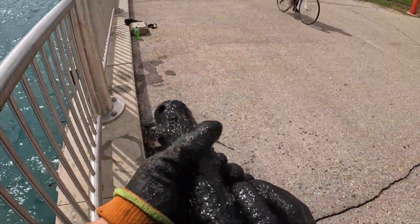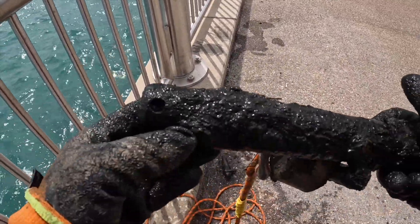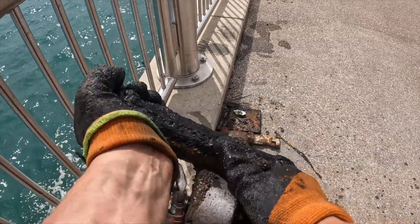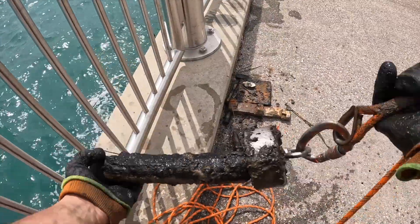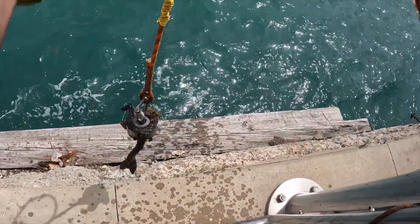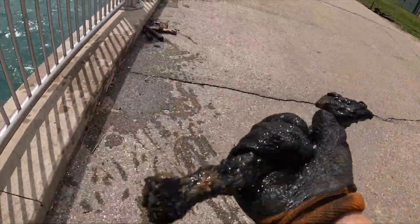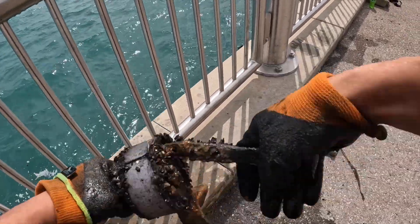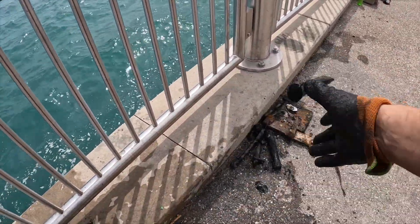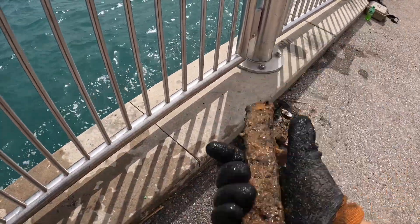Big old piece of pipe. Maybe a weight right there — could be a boat anchor. There's a hole, and we got a little piece of threaded bolt — not bad, good scrap. Almost all the way up. Wow, look at this magnet pull — we got a big old bolt with a rock stuck to it, a railroad spike, and then a piece of sheet metal. Not bad!